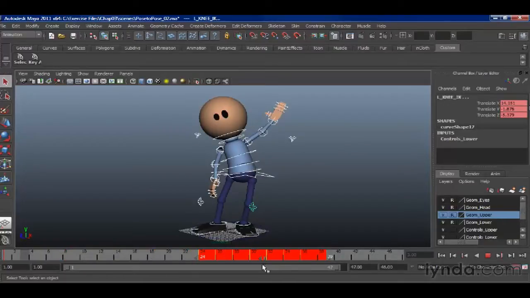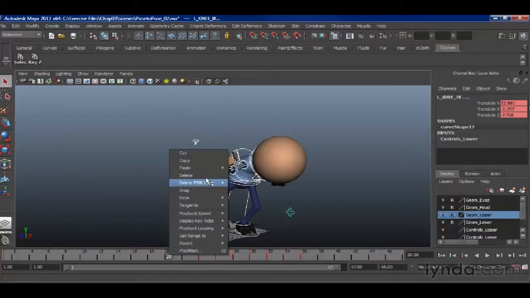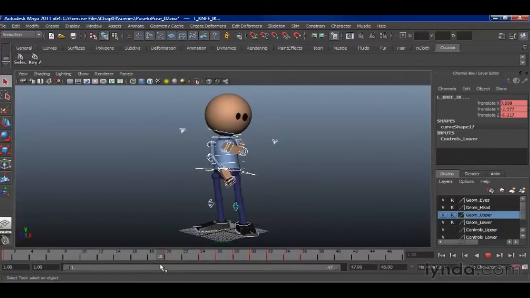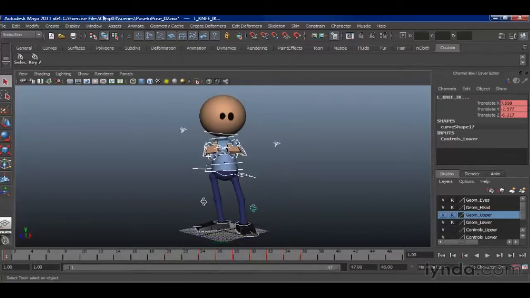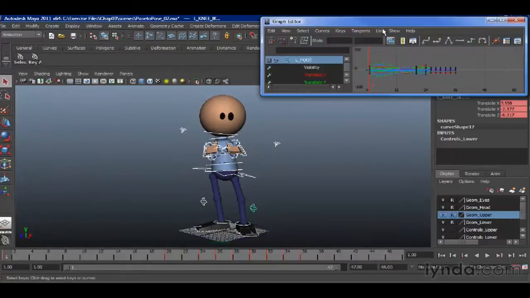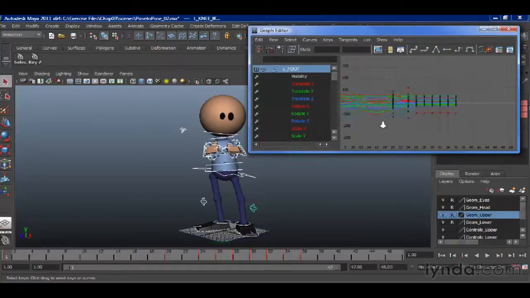In fact, I'm going to push them back to about 24, which will give me enough room to put in that hole. So I'm going to go ahead to that first frame at frame 1, copy it, and paste that at frame 20. If I scrub this, you may get some weird sort of in-between like this. And if you do, let's go over to our graph editor, which we'll be playing with, and take a look at what we have here.